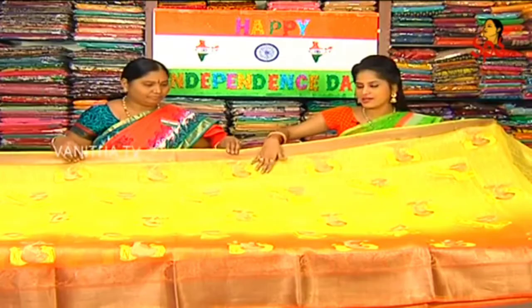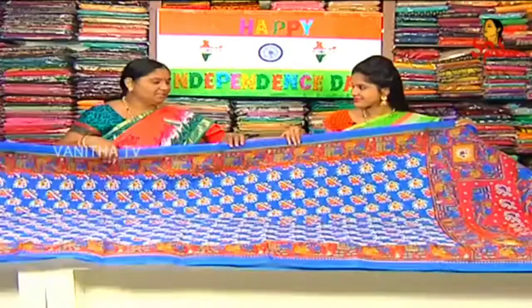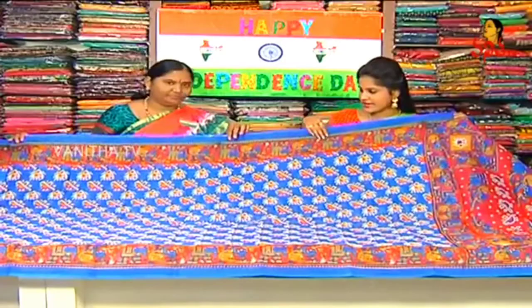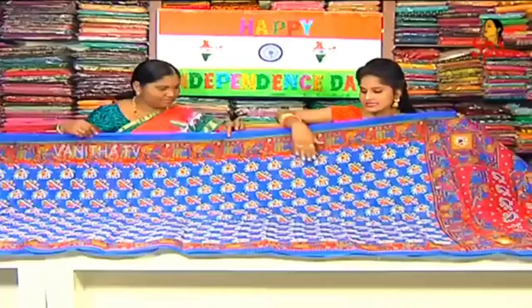4,500 rupees for the beautiful linen pine double shade sari. Next sari — Kathan Kota. We start with the first print sari color combination. This blue has a matte pink-blue and brown color combination. You can use the sari with a pine border. We have a border with a reder design, elephant and creeper design.